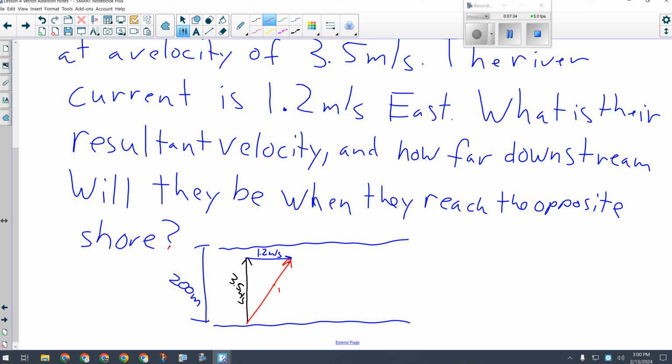So this will be my resultant velocity, and that will be its angle. It's just perpendicular vectors. We're going to do Pythagoras and one trig calculation, and we're going to be done this part of the question. So if I want to calculate that resultant velocity, v is going to equal the square root of 1.2 squared plus 3.5 squared.